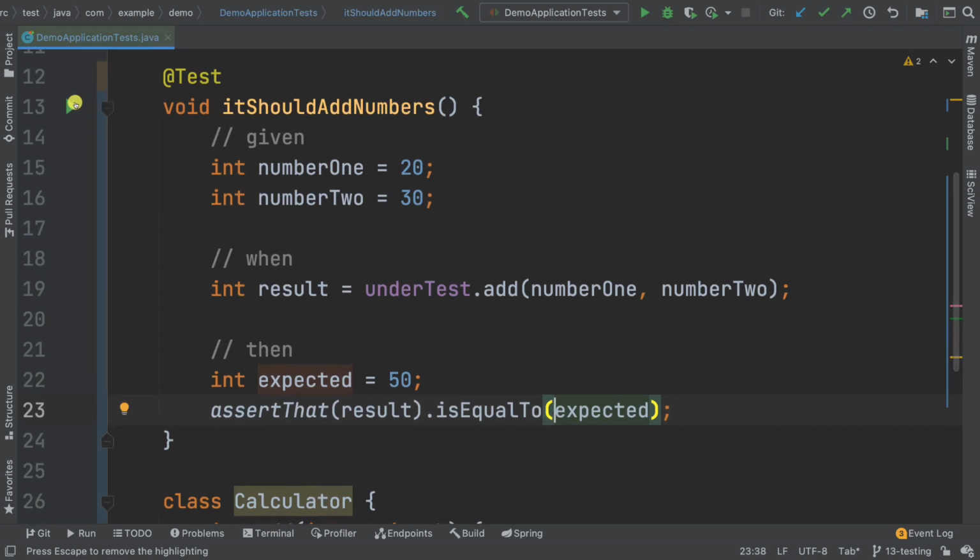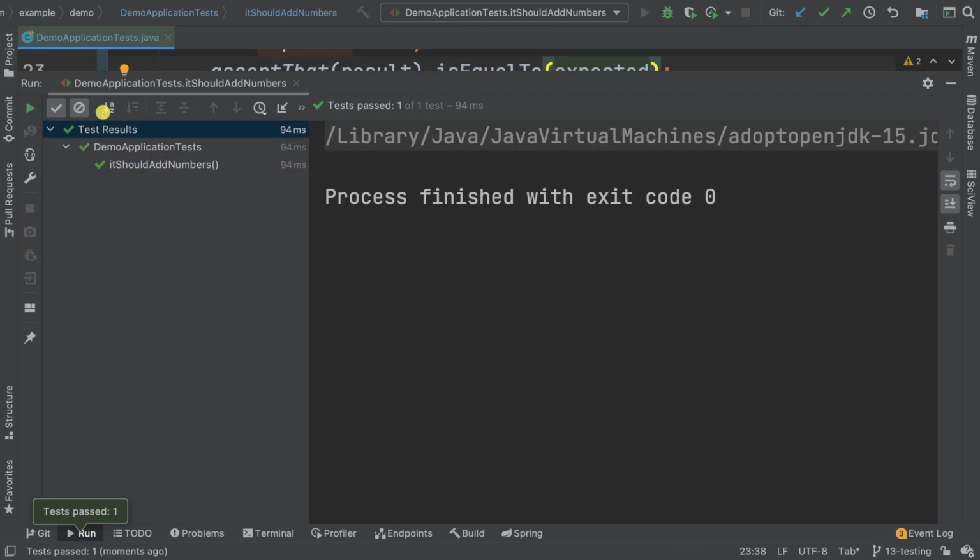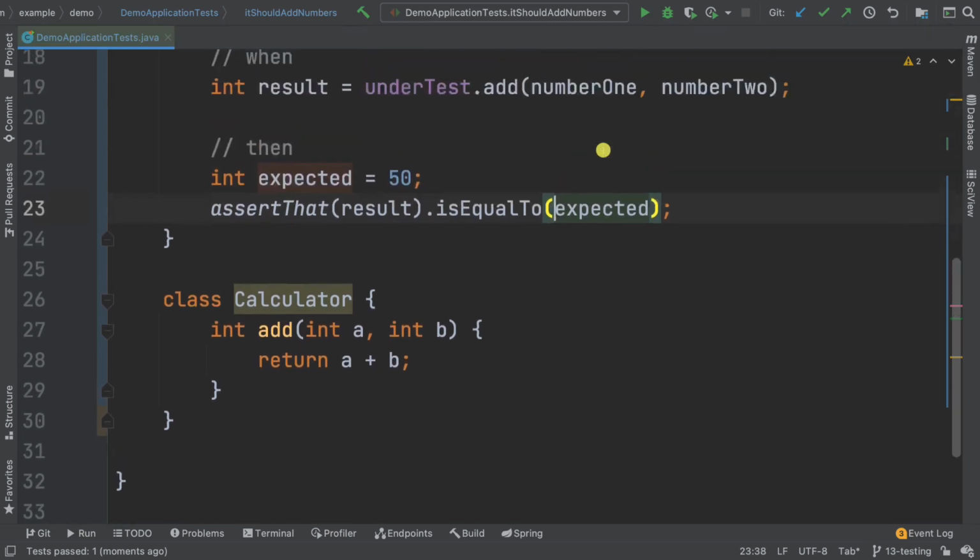So let's just quickly run it. And check this out, you can see that the test passed. So here we have "it should add numbers", and maybe we should say "it should add two numbers", right? So let's just change it quickly.